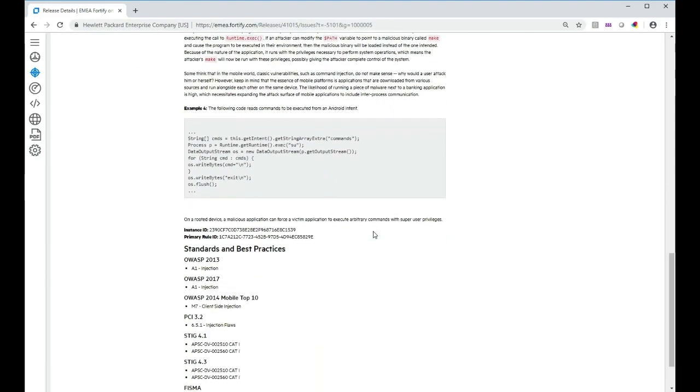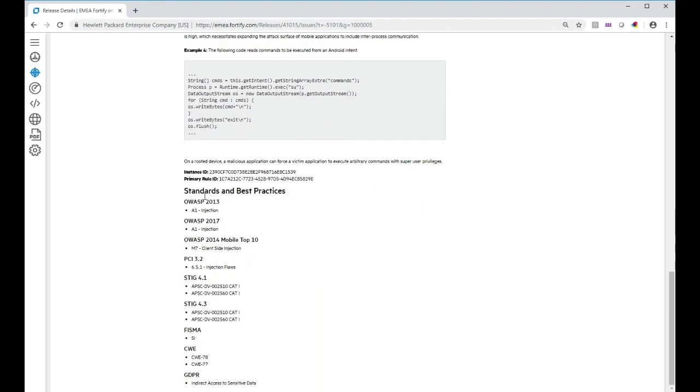I'll scroll through that. And at the bottom then we've got this section here which shows me some standards and best practices that apply to this particular type of vulnerability. And I might in another window, for example, read more about those too. The instance ID is a unique ID that identifies this type of vulnerability in my code. Or rather, there may be several types of command injections that have been detected, and we basically apply a proprietary algorithm that identifies that particular instance of a command injection in my code.